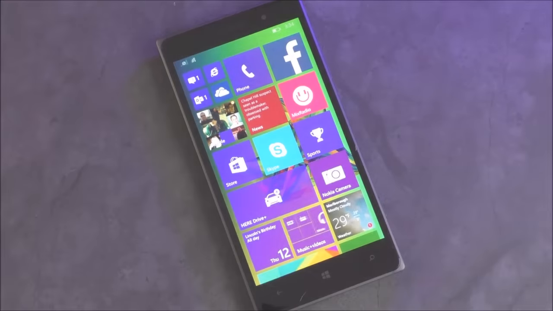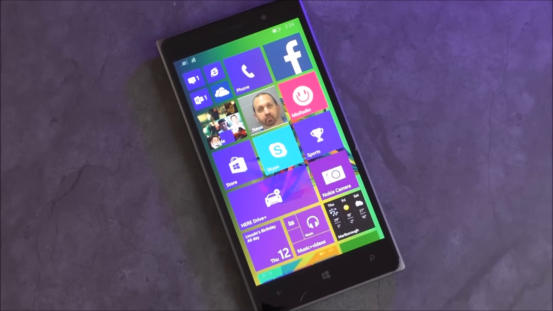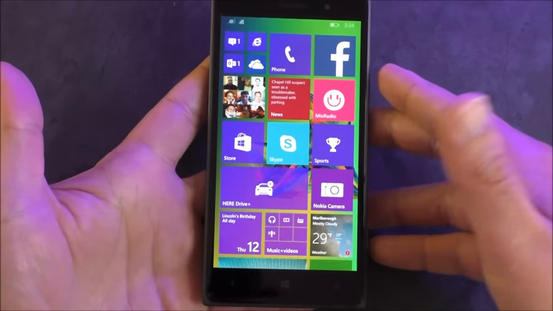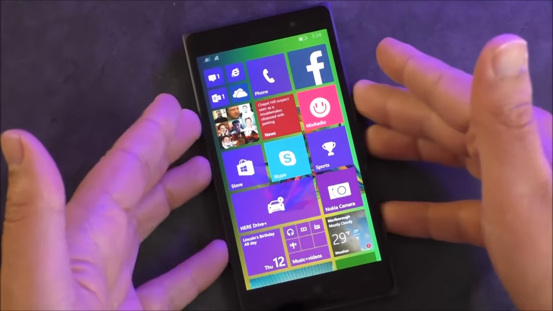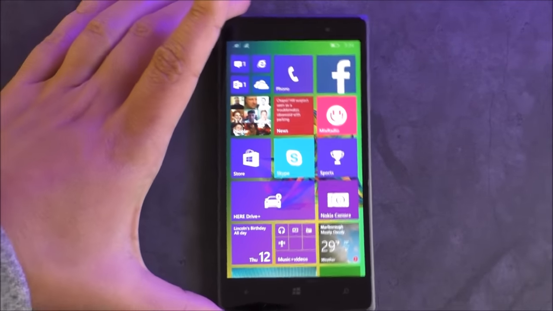Hey everybody, Daniel Rubino here with Windows Central, and check it out, we got the Windows 10 preview for Windows phones, or however you want to call it. It is now out, you can go get it yourself. This is a Nokia Lumia 830 on AT&T, just freshly installed, and we're going to give you that quick tour and show you the different operating system features of the preview.